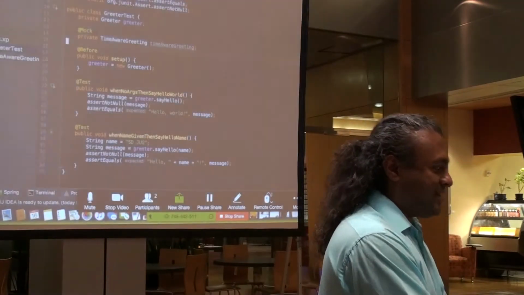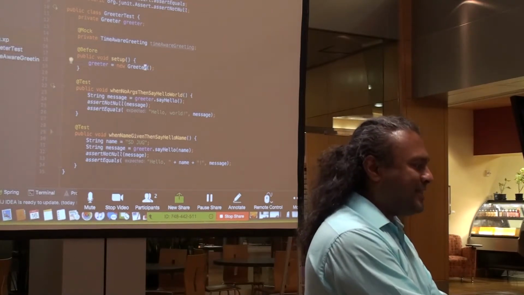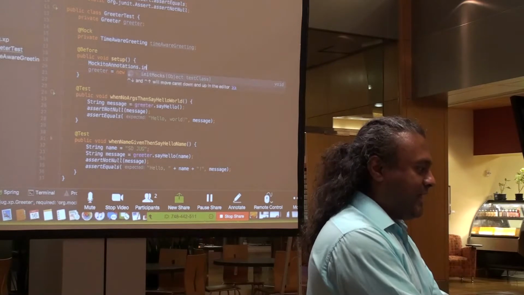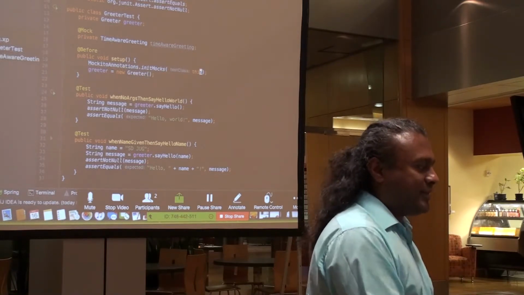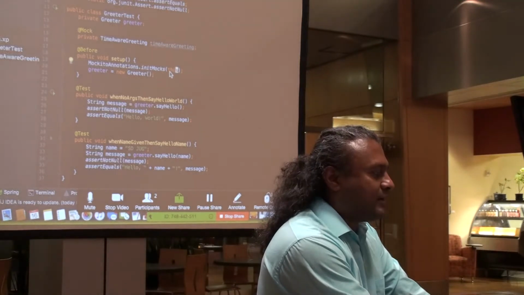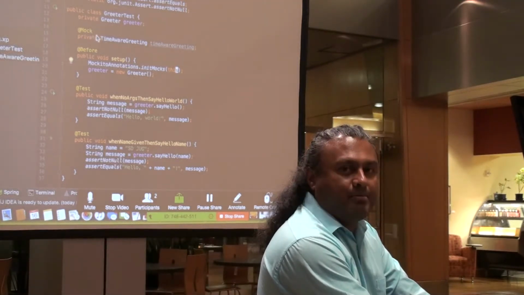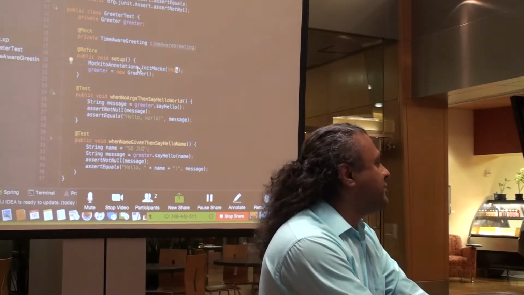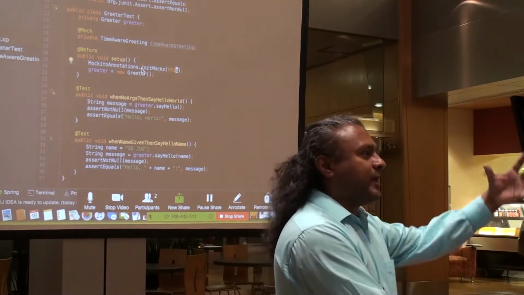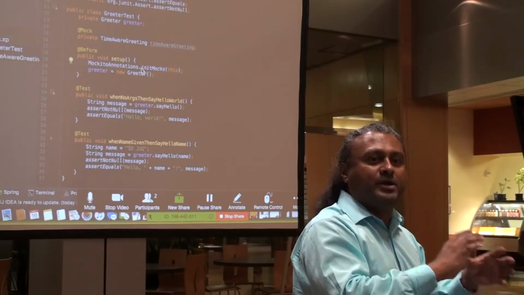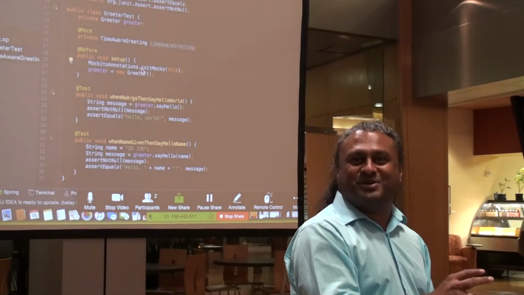So how do we instantiate this mock? We instantiate it by doing this: MockitoAnnotations.initMocks(this). What that tells Mockito is, I want you to take all the objects annotated with @Mock in this class, and I want you to instantiate them. I want you to init them, which basically means subclass them, use Java reflection, create the subclass, and get ready to program the behavior as I tell you to do, all right?